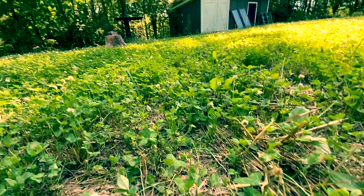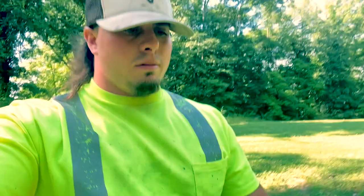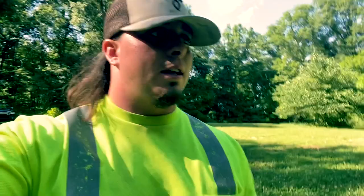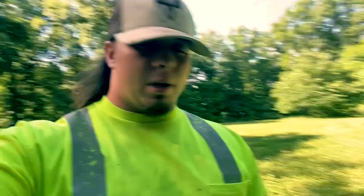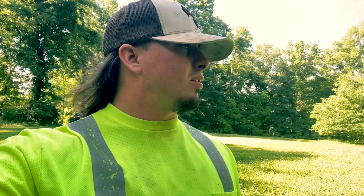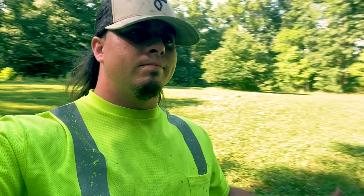It has been, I think, 2 weeks since I sprayed this farm. I'm not gonna lie, it looks immaculate. I'm gonna say about the same as Travis's farm. We probably got, I'm gonna say here, a little more than Travis's. Travis's farm, we got about a 90% kill. I bet here we got 95, maybe 98%. I only see a few little stubs of grass sticking out, but I'm super pleased with how the Clethodim worked. I think our mixing rate was pretty much perfect.